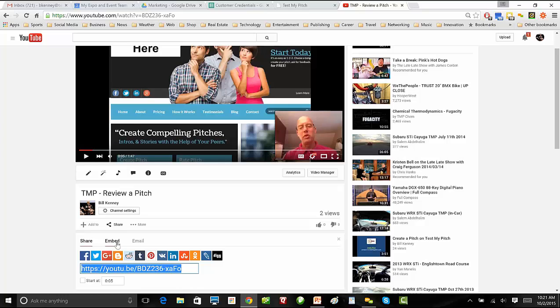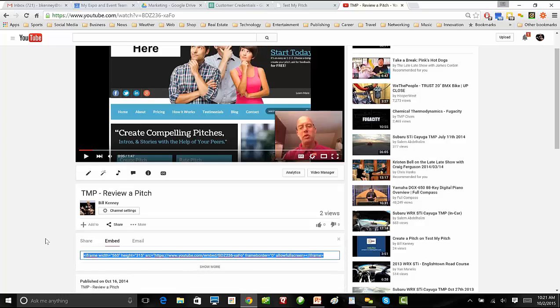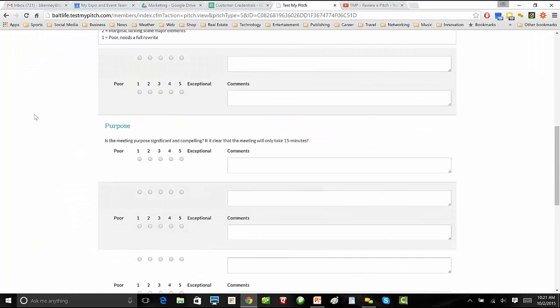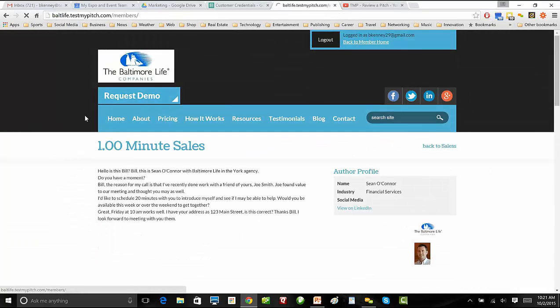The choice that we want to get to is this embed code, and you'll see it's quite a bit different. It always begins with iframe width, but essentially this is HTML code that we pop into Test My Pitch. I'm just going to copy it out here, and I'm going to go back to Test My Pitch.